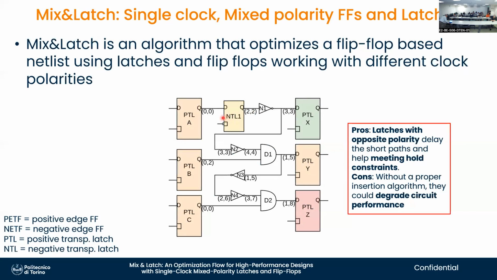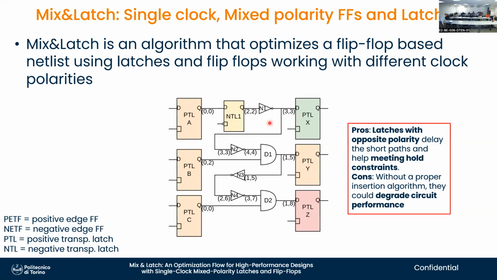So if we have something that goes too quickly through this couple of positive transparent latches, we insert a negative latch here, which would basically delay the output by half a clock cycle. This is like putting a long chain of buffers or a long wire that will delay. This is like giving a lot of work to do to the data going from here to here.